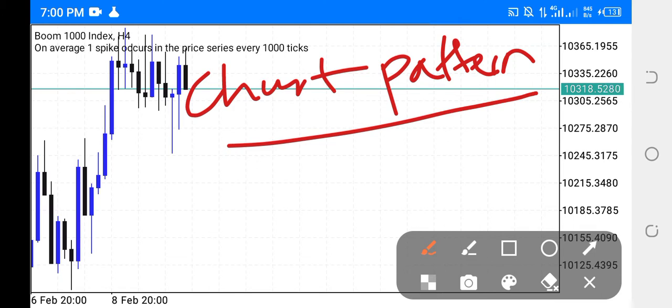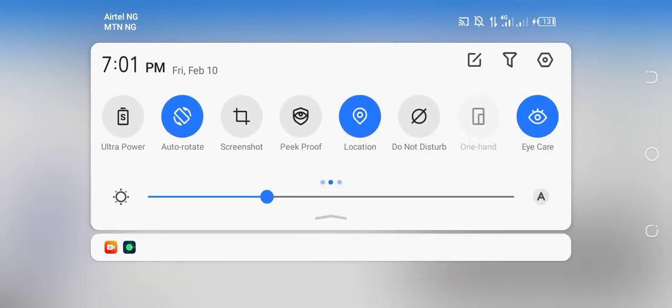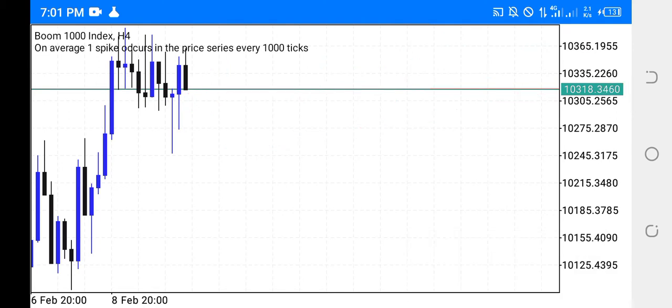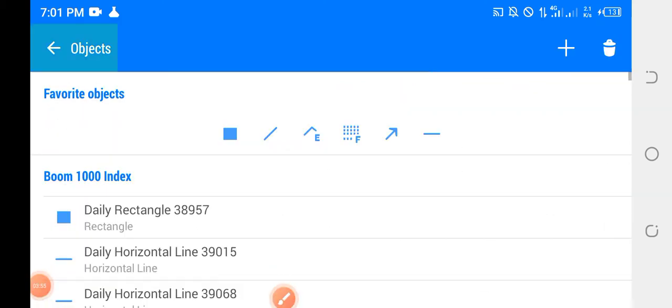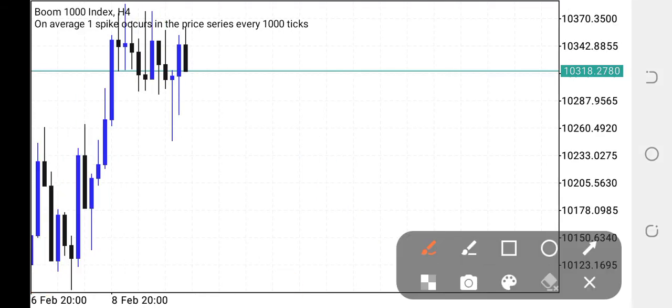There are a lot of things in this market that I want us to pay close attention to, because believe me, this is going to be very interesting. Trust me, very interesting. So I want to walk you through this topic, and I hope you pay close attention. Now I'm going to talk about the chart patterns.